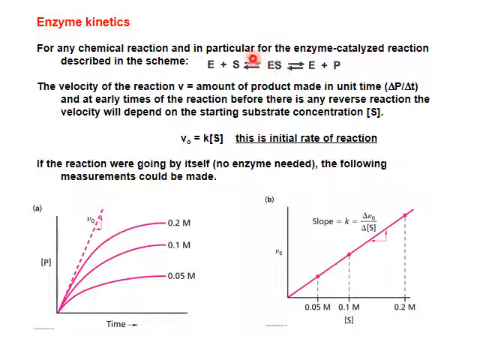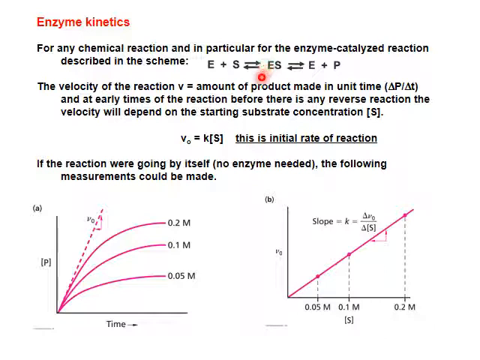There's different rate constants here, right? K1, K minus 1, K2, K minus 2. How do we measure these rate constants? Well, there's ways to do that, and I'm going to show you a way to do that today in this topic. However, before we get into that, let's think about how do we measure rate constants for chemical reactions in general.